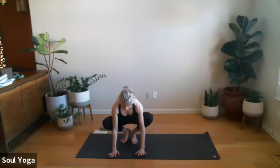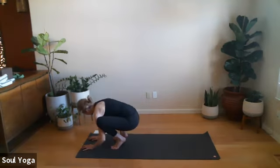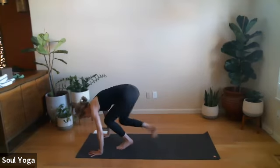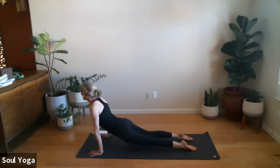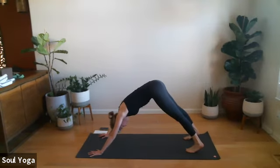And then if you like, come to crow or play with crow. Yeah, let it be playful and fun. Nice, and if you're in crow and you'd like to jump back to chaturanga, now is the time. If you're in squat, come on back to chaturanga. Exhale, low push-up. Inhale, up dog. Exhale, down dog. Big breath in and out.